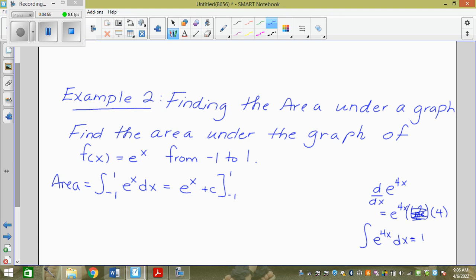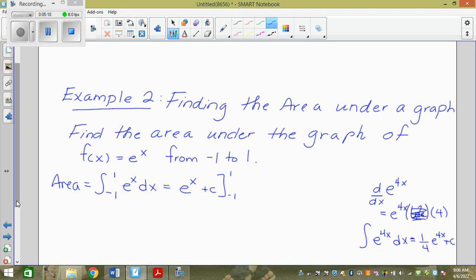1/4 e to the 4x, or you could write it as e to the 4x divided by 4. Same thing, right? You just have to undo what you did. So I know if I do the derivative, I'm going to multiply by 4. So if I do the antiderivative, I just rewrite it and divide by 4, right? So sometimes people get stuck on antiderivatives. You never should. You should always go, how do I do the derivative of it? Okay, I'm multiplying. I need to divide by that.